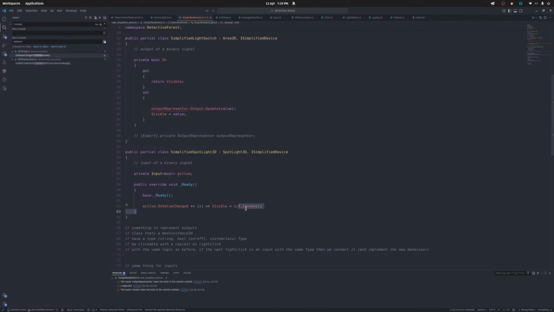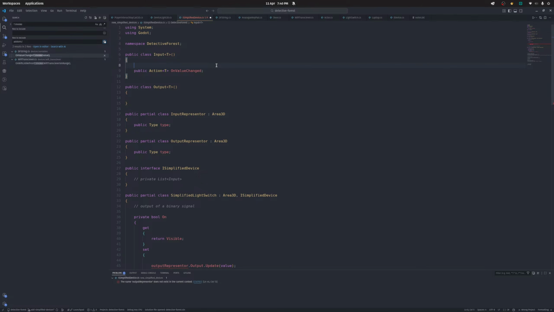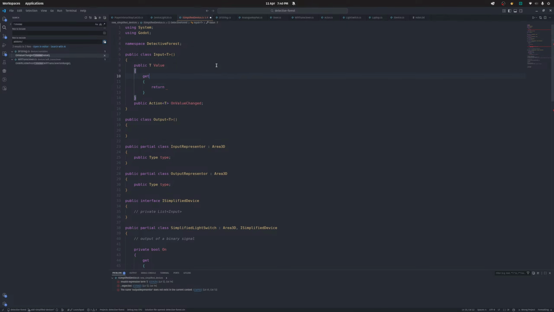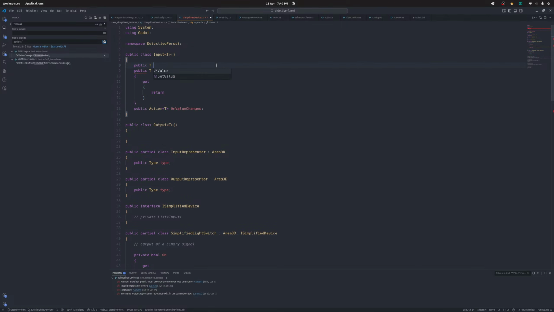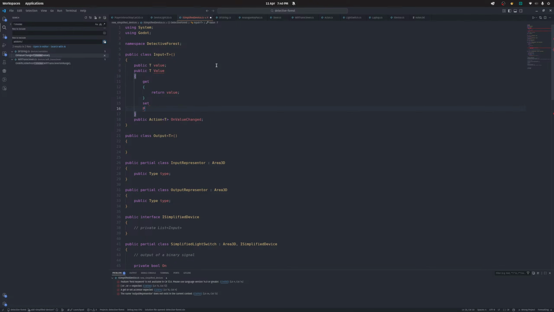Yes. Cool. Okay, perfect. And now up here, we have exactly what we're going to have to change. Public T value. Get return. I guess we'll have to have a backing field. Well, let's just do that. Cool. That's fine. Right, and set.